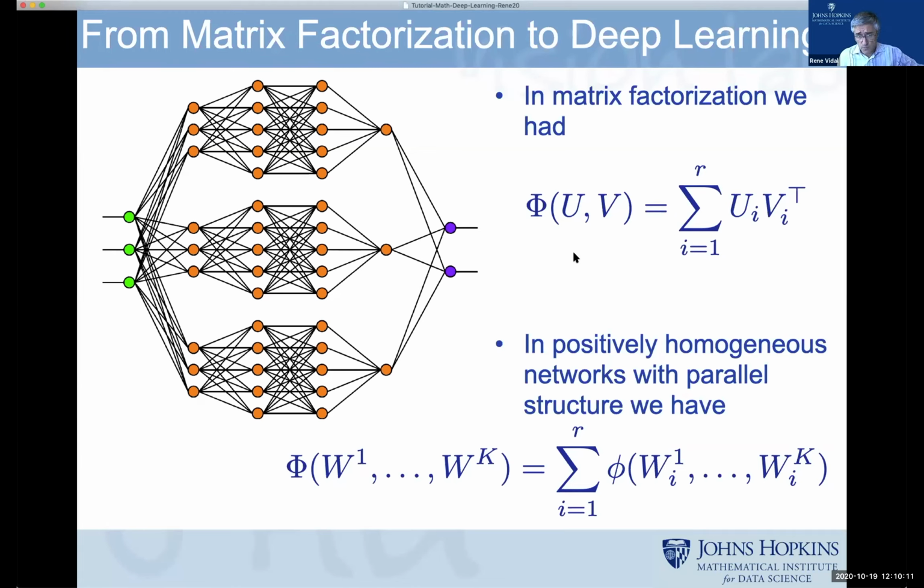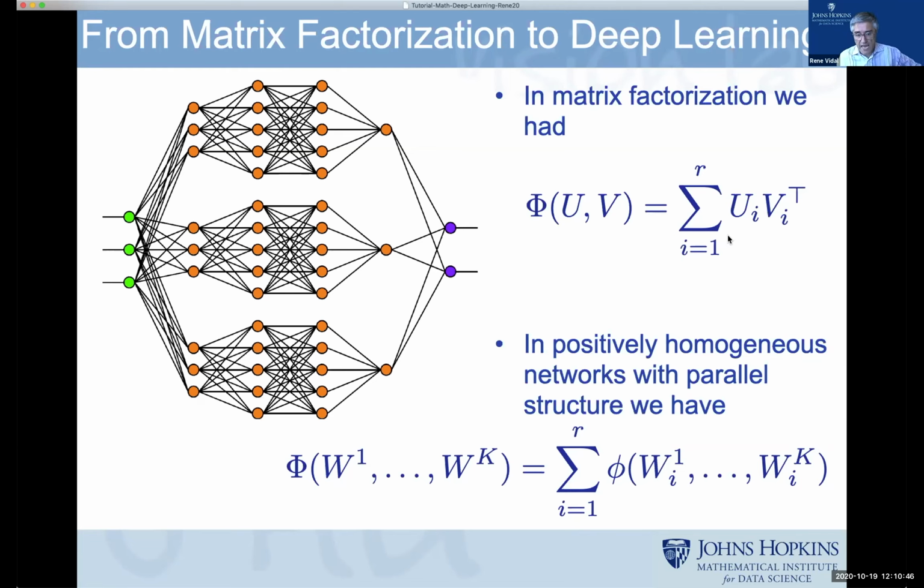The first ingredient was this matrix product. So the matrix product, UV transpose, can be decomposed as the sum of rank 1 matrices. And it decomposes over the columns. And each one of the products here is of degree 2. So it's homogeneous of degree 2, which is what we need. So in the case of neural networks, this means I'm summing over the neurons in the hidden layer, and I've got my Ui Vi transpose for every hidden neuron.